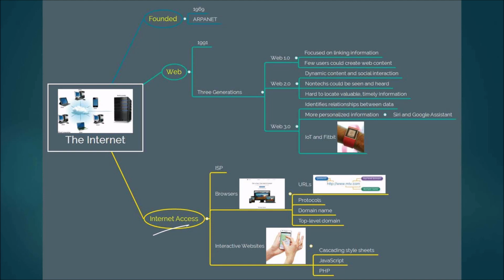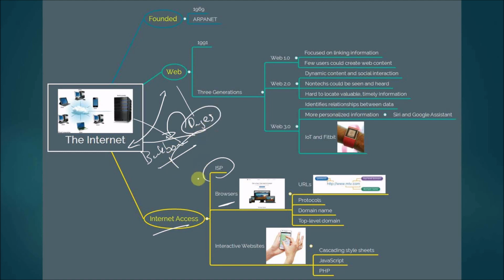Internet access. In order to have internet access, at least at home, we have internet service providers that provide that to us, like Comcast or AT&T. And typically, we just use a browser to look at a particular web page that we want to go to. All right. And to be clear, there is a specific difference between the internet and the web. The internet is the backbone. All right, and the web are just simply the web pages that sit on that backbone and are part of it. A lot of times we access the internet to get to these web pages, and we do that via a web browser.